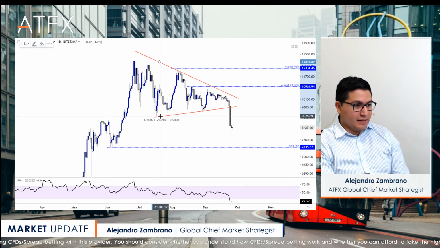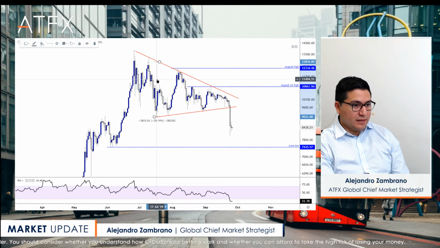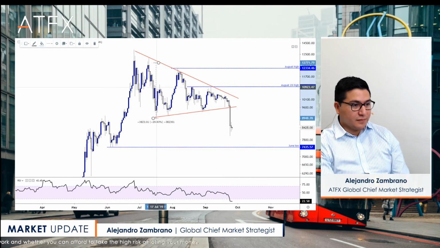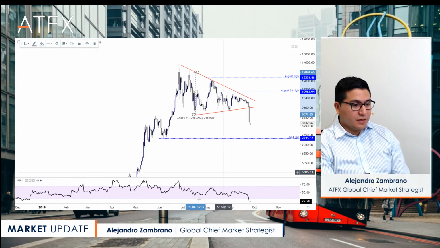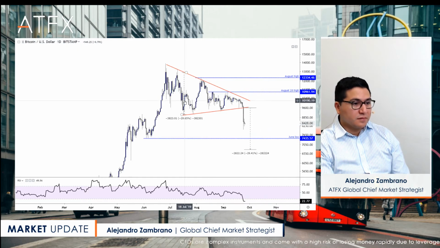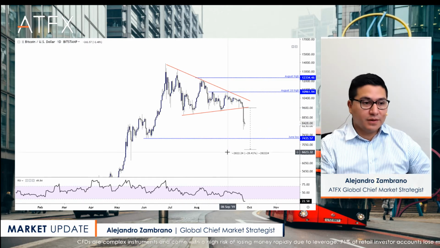But if that's the case, then this is the base and this is the breakout. So let's do it like this. You see this is a 29% decline, and a 29% decline from here takes you down here. That's a better assessment, I think.